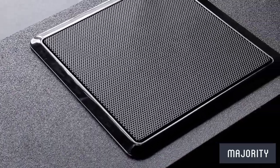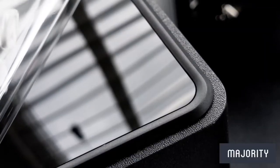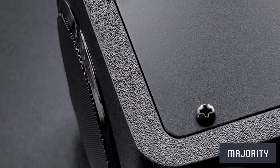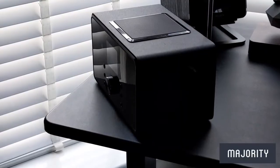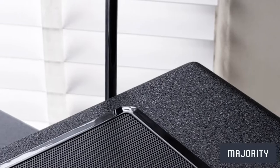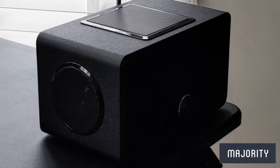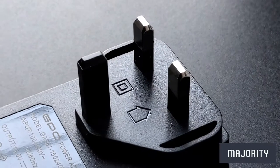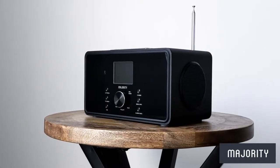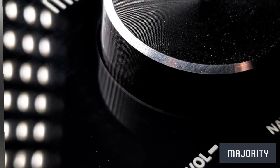Right off the bat it has a very clean and futuristic design which I really like. On the front we have a black glossy surface and the rest of the case is matte black. It weighs in at a total of 2.1 kilograms but it's still pretty compact, measuring in at 235 by 129 by 135 millimeters. It has a beautiful 2.4 inch colour TFT display on the front with a volume and navigation dial just below it.